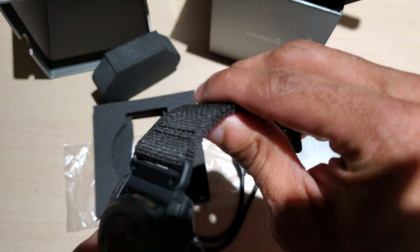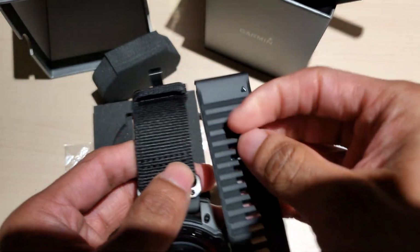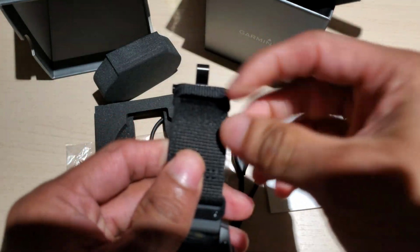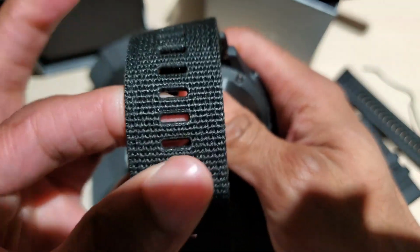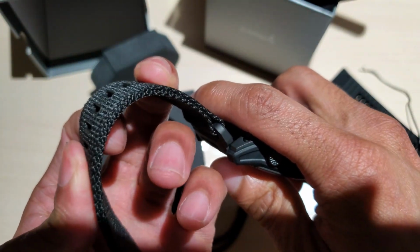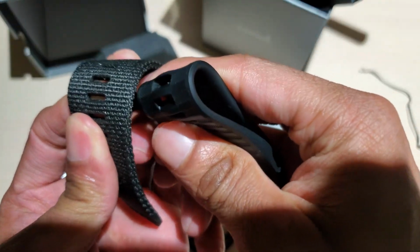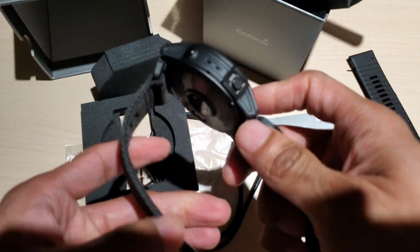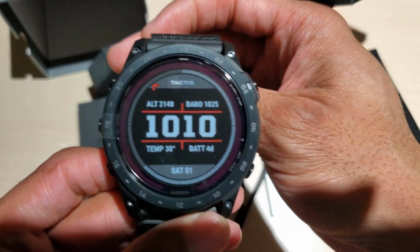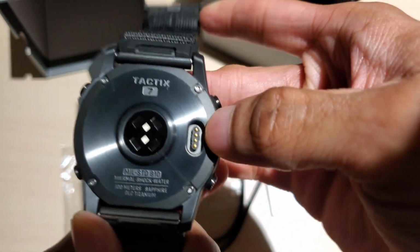I like the nylon. This is actually rigid. It's harder than this one. This one is really flexible, and this one is not. It actually just stops right there. But this side is flexible to a point. See, I can't really bend it, not like this one, where you can just bend it totally. I'm applying the same pressure, and I'm not able to bend it. So that's good. It's going to be very strong, robust, going to keep up. So that's it. Brand new, still has the plastic on it here. I'm going to do a review on this later and tell you how it goes.